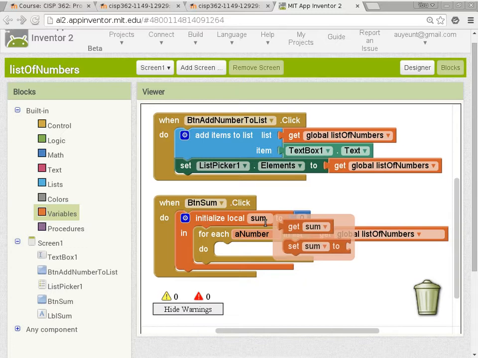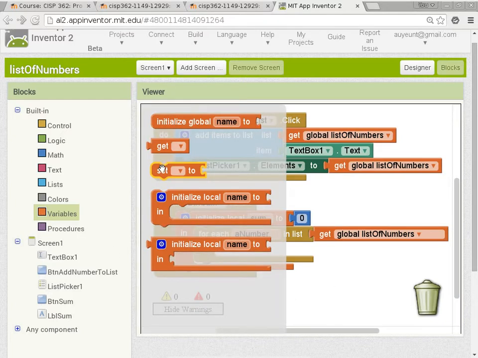Now, to do that, in most other languages, it's easy. Especially in C, it would be spelled like sum plus equal to number. That's all you need to do, because in C and C++, there's an operator called a compound assignment operator, where you can combine the calculation of something and the assignment into one single thing, which is really kind of handy. But in App Inventor, you have to do it the long way and drag and drop things too. So there's no easy way to type this out. You actually have to drag and drop. So first of all, you say set.